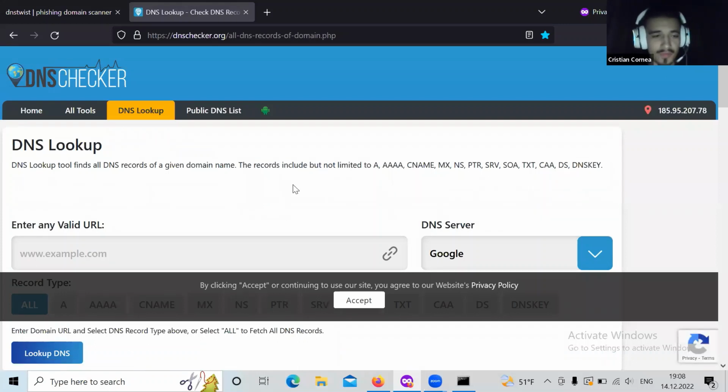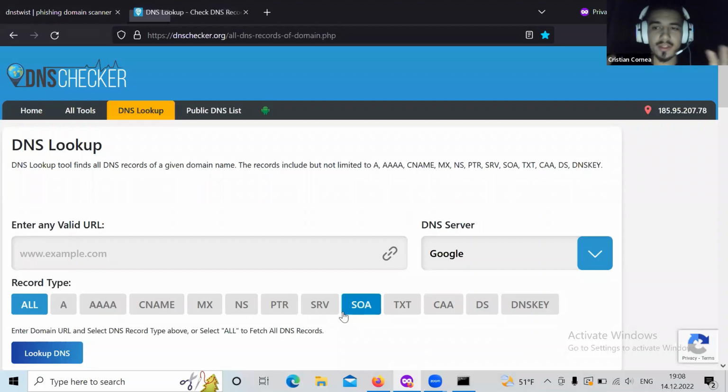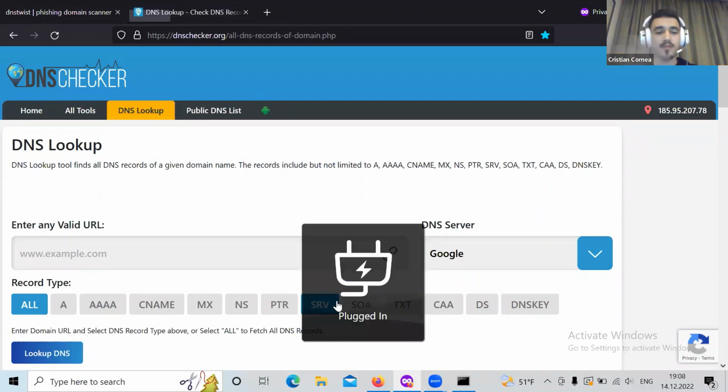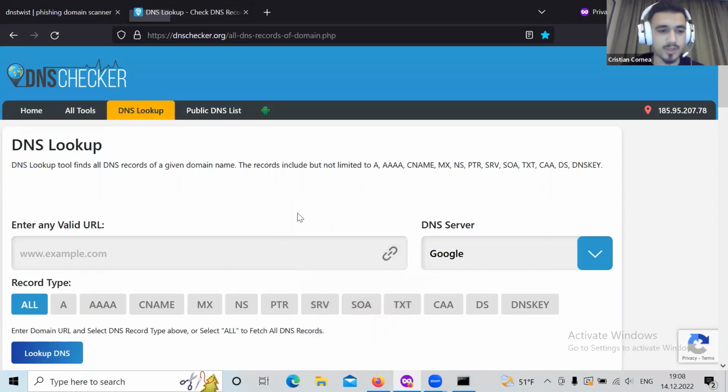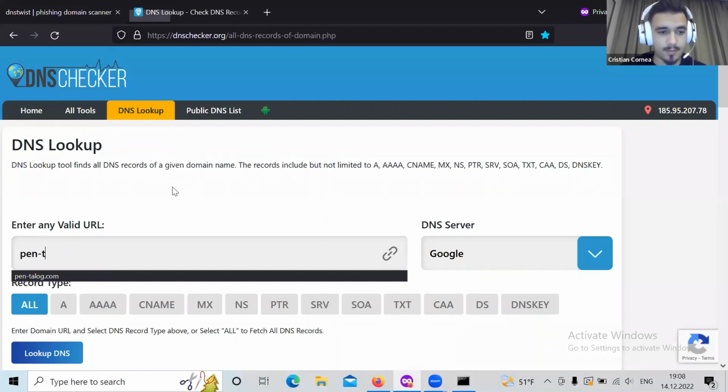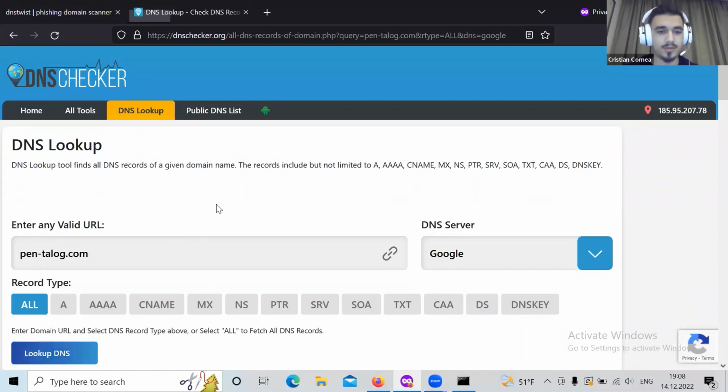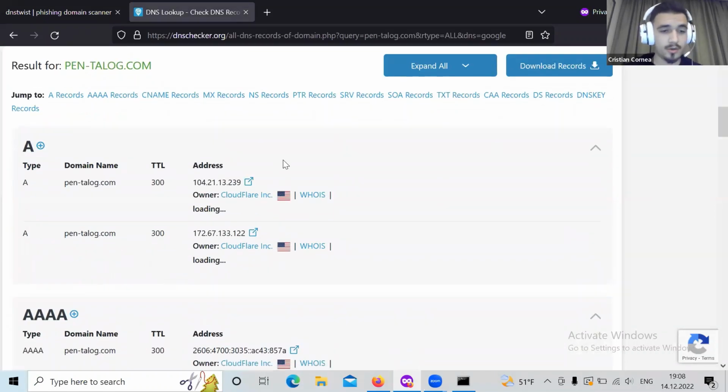All the tools presented here can be used by everybody. So let's insert here pen-talog.com, and let's do a lookup search on it.